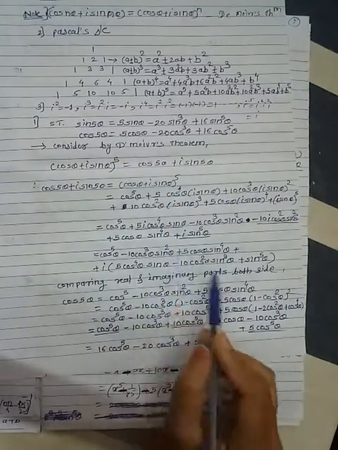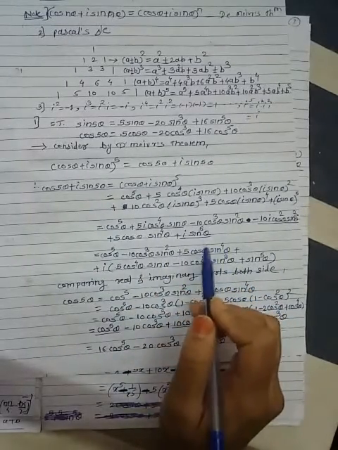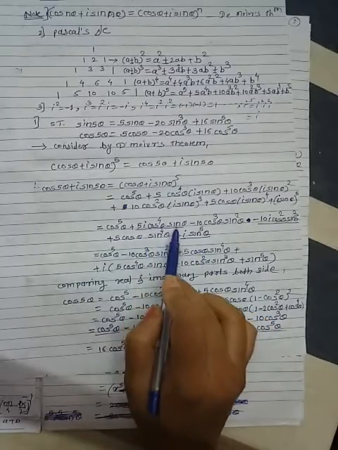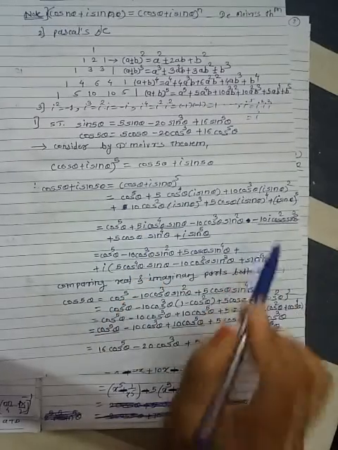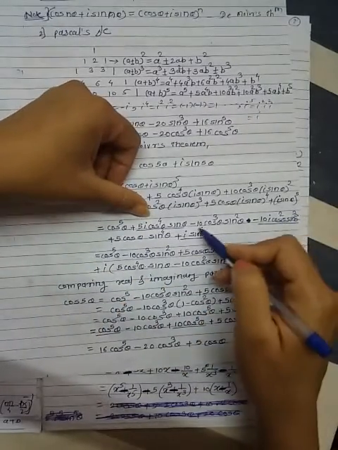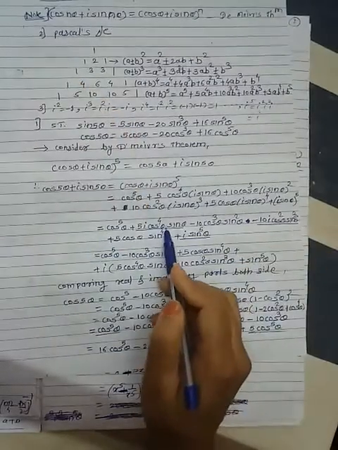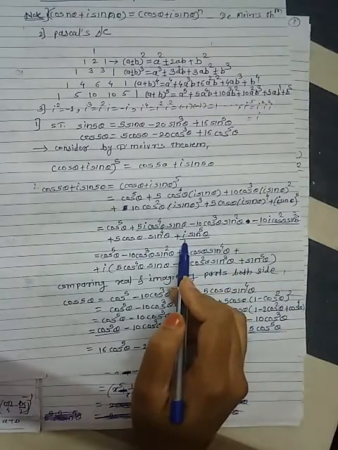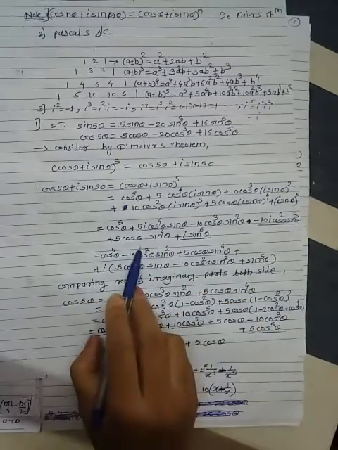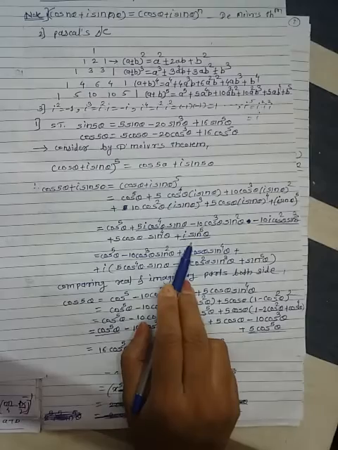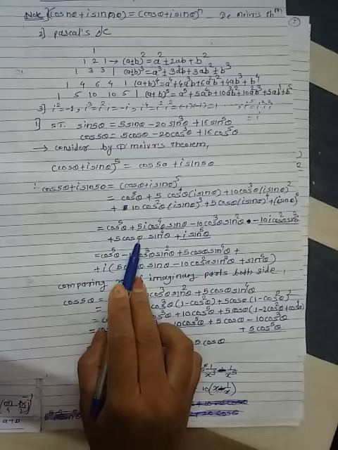Okay, now next what we have to do, just underline the non-i term, or you can underline the i term also. Okay, these are the i terms. I am underlining i terms here. This is an i term, this is an i term, where the term is consisting of i only, and this is the term not consisting of i, therefore we are not underlining this. Now this is an i term, this is an i term, this is an i term. Make sure that those terms are in alternate manner only. Okay, now take common i from these all three terms, and the rest of the terms are non-i, these are real parts.